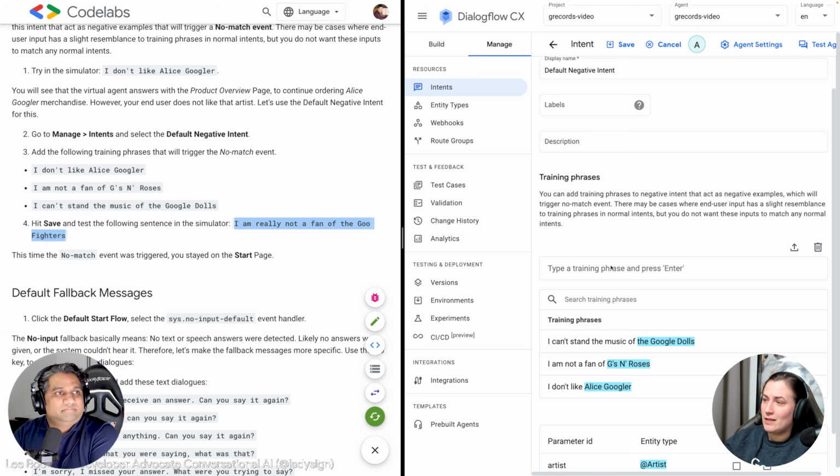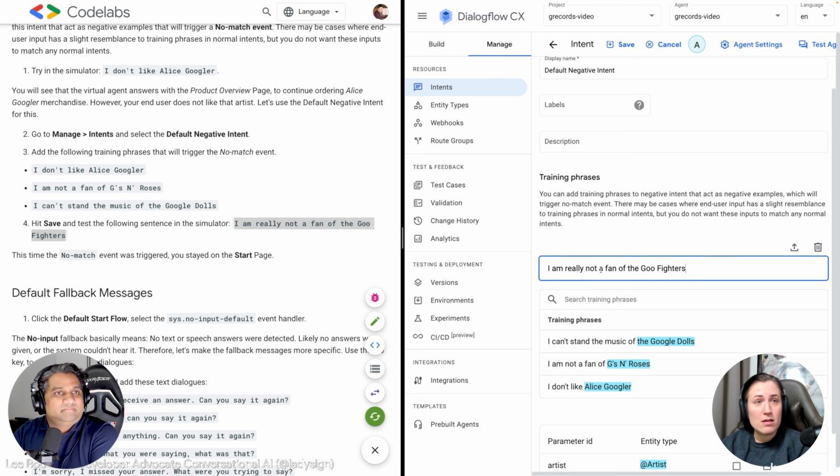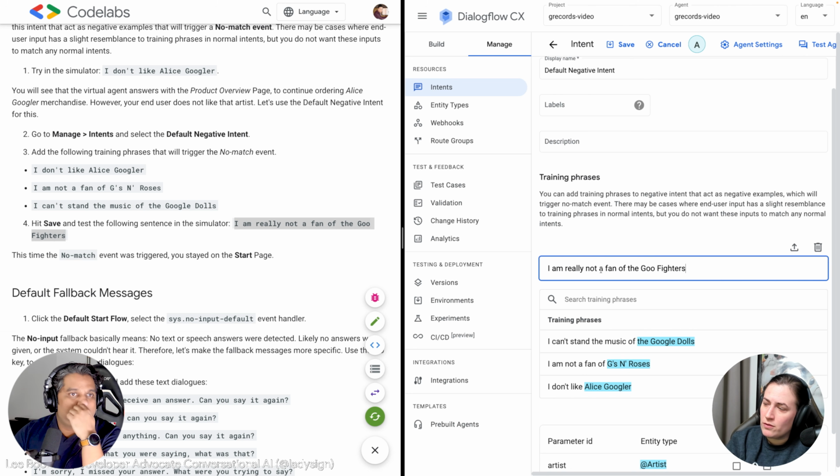To be really safe, when you're training intents and making use of custom entities, it's good to create training phrases that hold each of the variants of the entity, because you don't want to bias your training phrases.